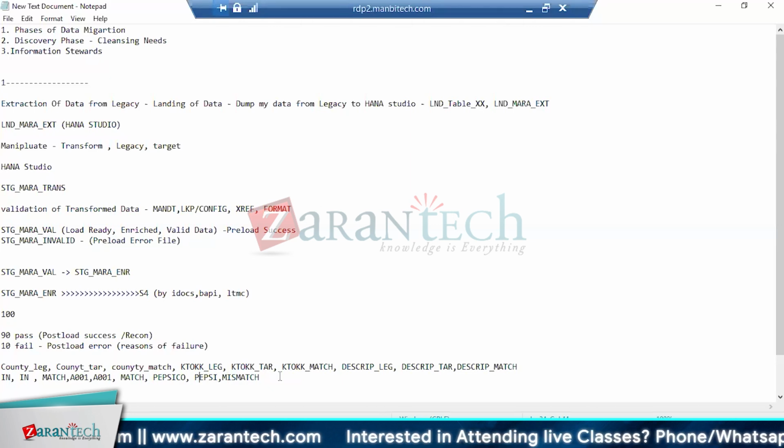Please remember, this is mock 1, what we are doing as of now. It's not like we will pick up the data from legacy and dump it into the S4 production system. No, this does not happen. We will be having 2-3 mocks. We will be having data loads to the quality system before we go to the actual production loads. So when you go for the production loads, everything should be picture perfect. You cannot intend to load PepsiCo and load Pepsi there. No, we have to figure out all these things in the mock loads.